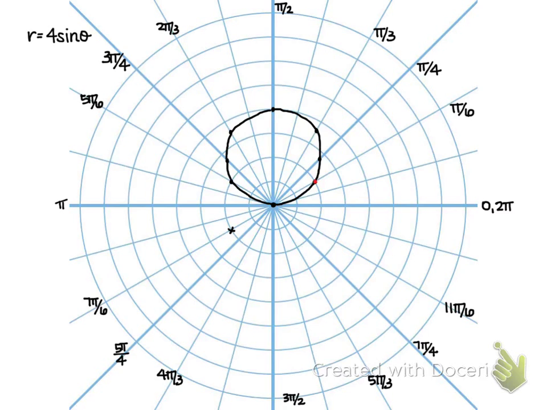5 pi over 4, we're going to be at that negative 2.8. But that's going to get shot through. And if you take a look, it shoots through to the other point that's already there, which is kind of nice. Actually, if you take a look, it looks like every single one of these negative values that we're going to be finding is going to shoot right through to a partner on the other side. And remember, it's not the marks that I'm making that are part of the graph, it's the points that are actually being plotted.